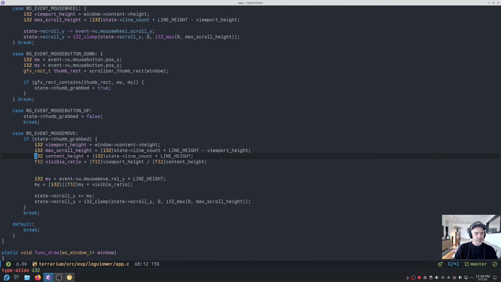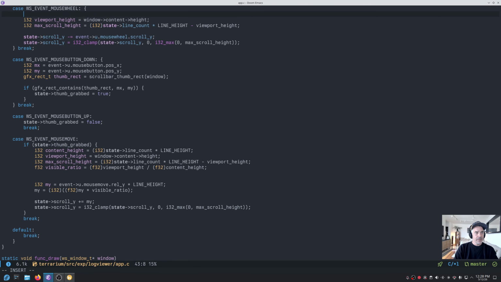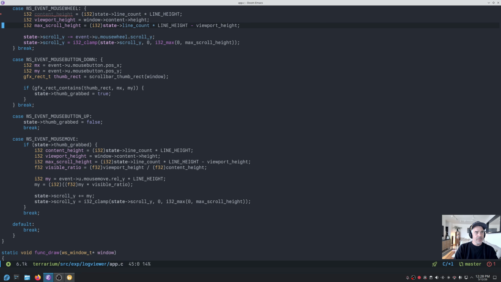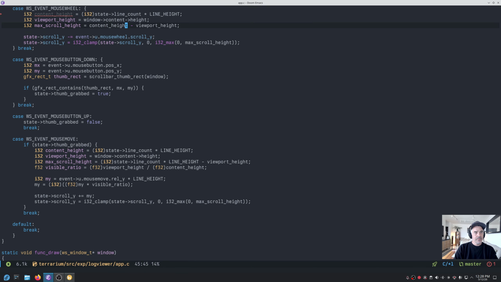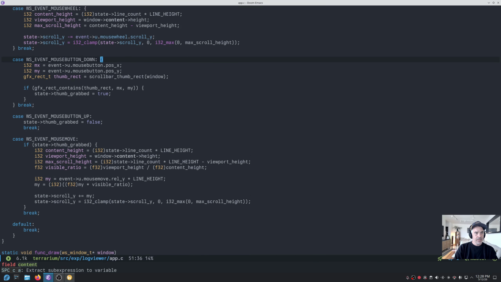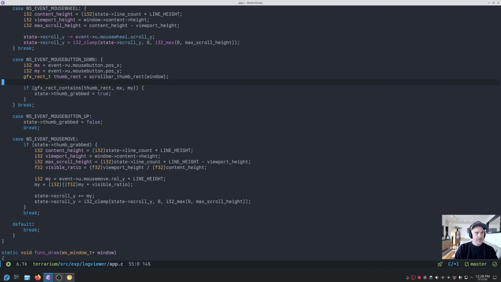Sorry, this is just a little cleanup because I'm trying to get this consistent so I can move it to a function. So let's get all these. Viewport content height, right? This is the same content viewport.